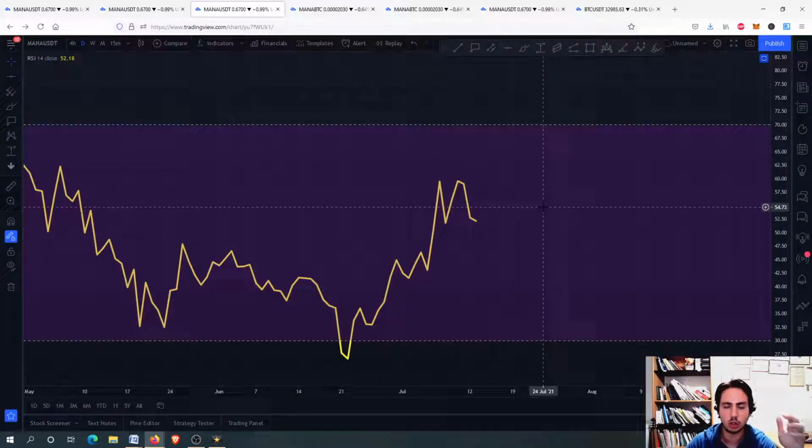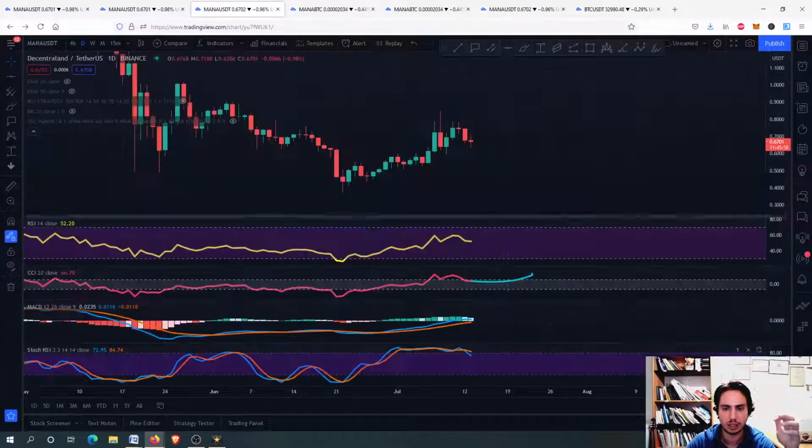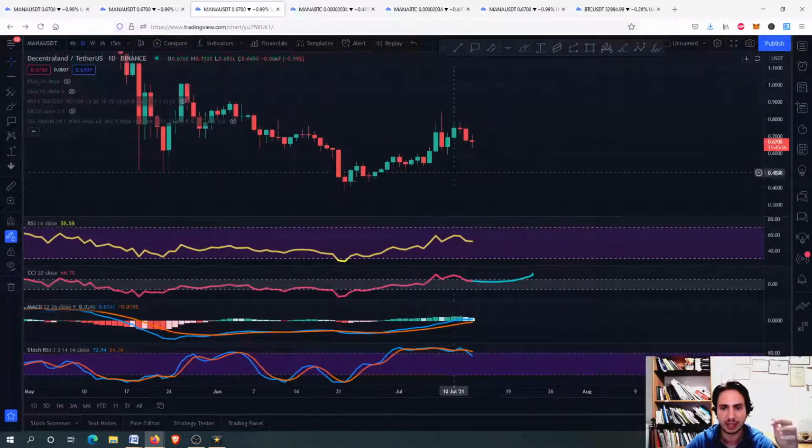the RSI is not near the 70. Stochastic RSI is in an overbought situation, although now it's going a little bit down. We want to see the same for the stochastic RSI as well.